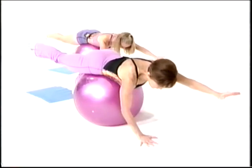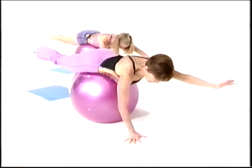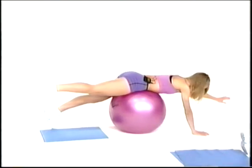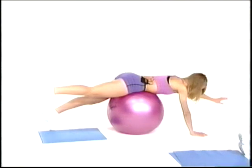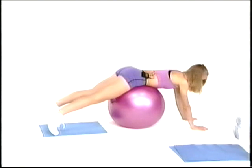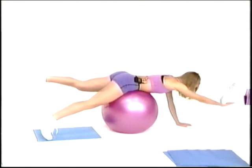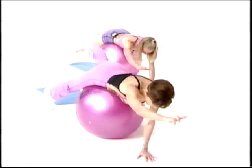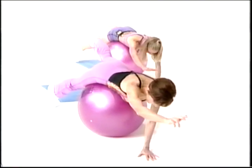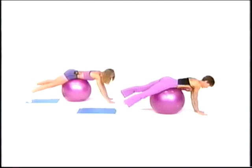I think you get extra points when you almost lose balance and you recover. That is the hardest of all, and for that you should be richly rewarded. Hand comes down, foot comes down. Other leg. Up just to the end of the range of motion for your glutes. Lift one hand. Are you there? I'm there. Okay. Now, go back to the other side.